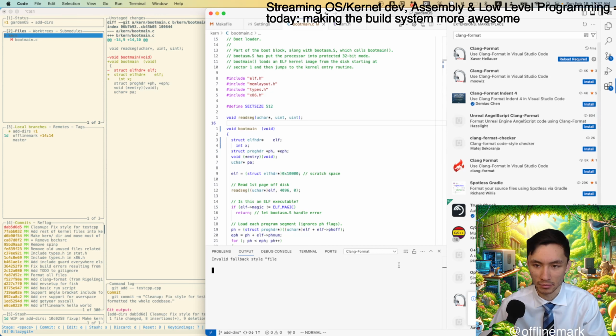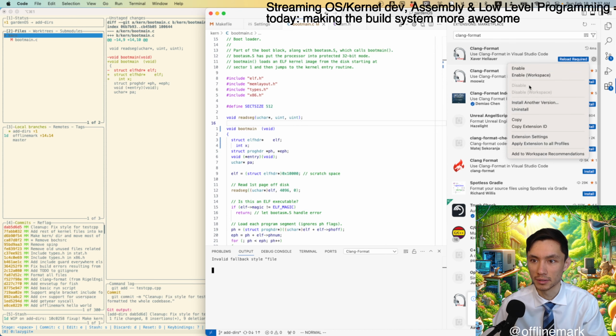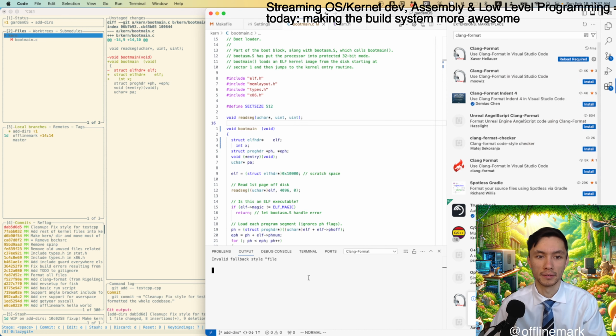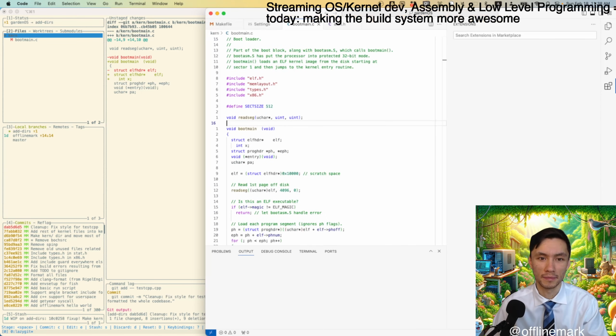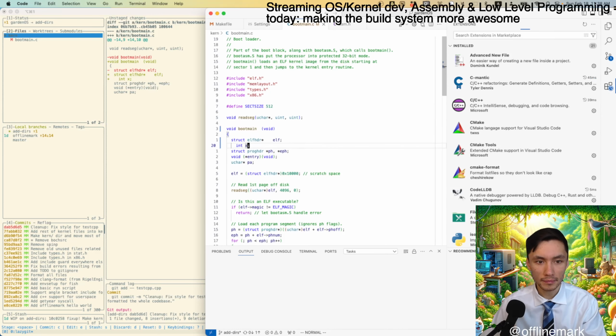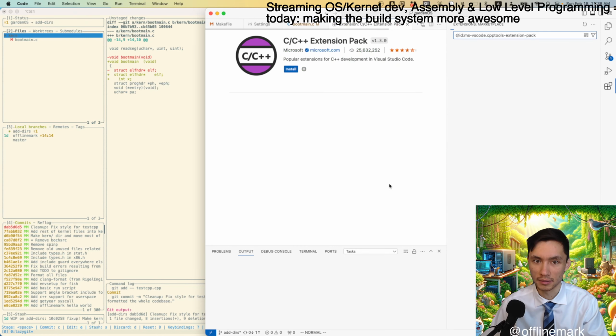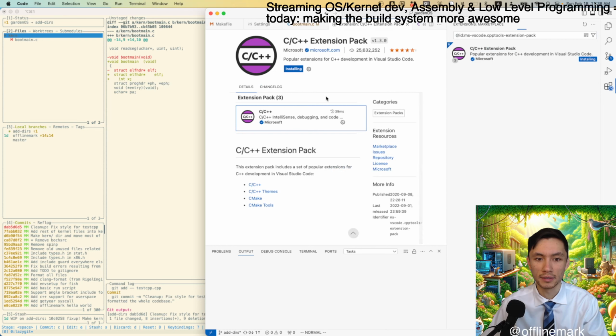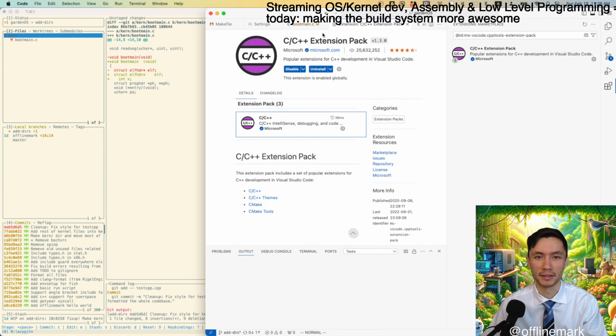Also, why is this thing still running? Didn't I disable it? What if we reload the workspace? Save, right? For the C language, sure. I thought I already had this actually.